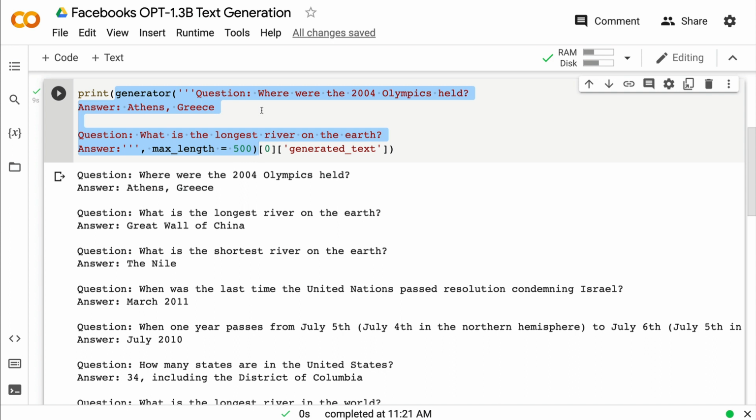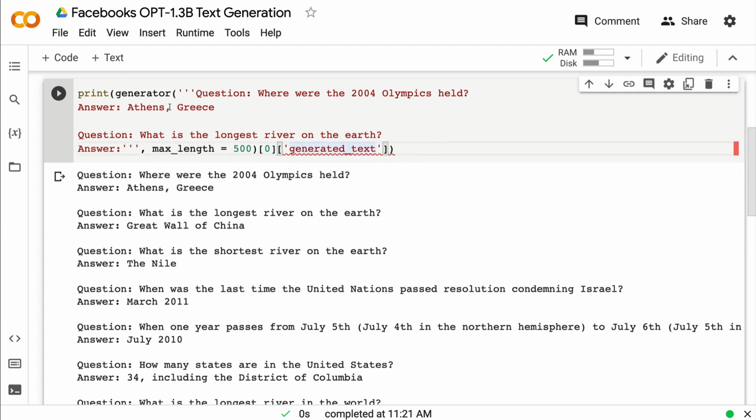Then you just give the prompt, and it's going to return a JSON object. So I'm picking the first object, index 0, and the generated text, and then I'm printing it for you. That's what the code is.